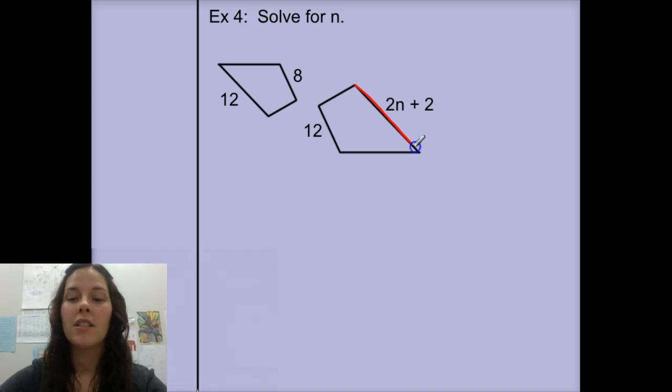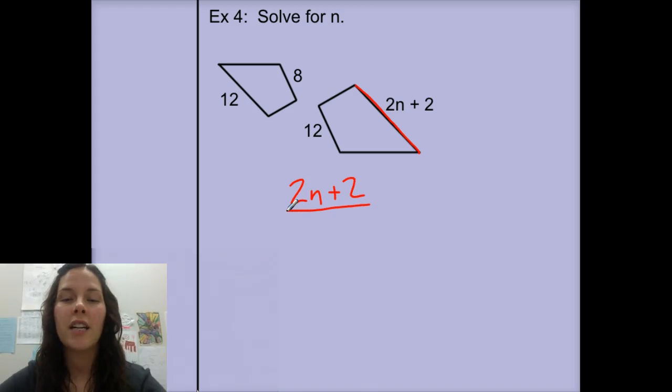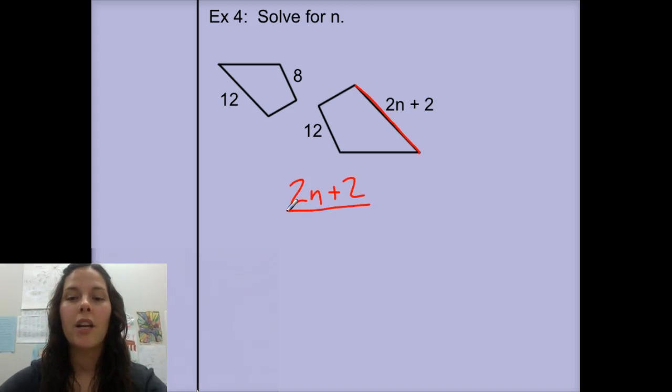And our last example, this time we have a binomial, and they have a different orientation. So again, I'm going to start with the side with the variable, so that ends up in a numerator. And notice that of the two sides that I know in that shape, it's the longer side. So when I go to the first shape, I am going to take the longer side to complete my ratio. Going back to the first shape, the larger shape, I'm going to take the shorter side this time, and then the shorter side in the smaller one.